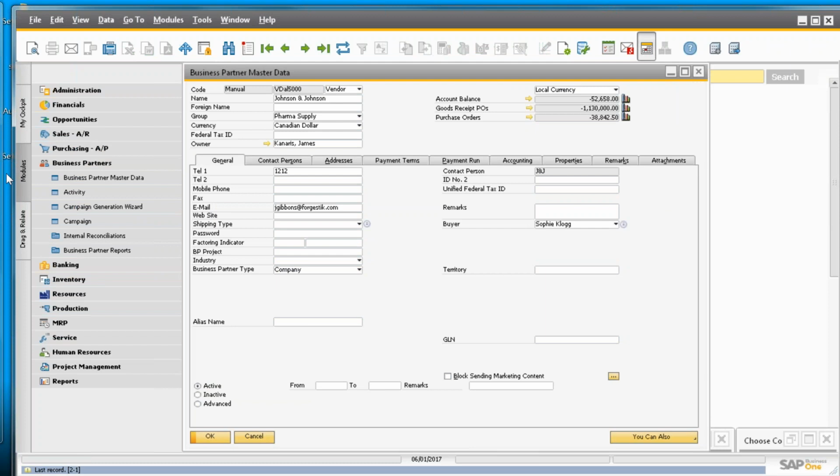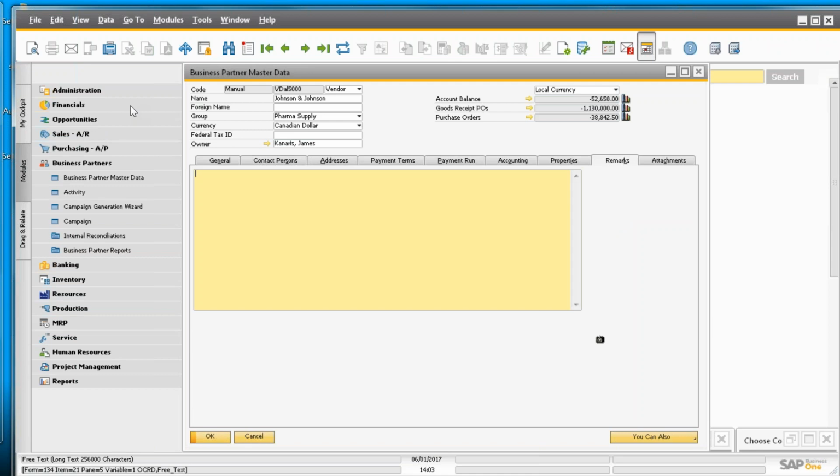Right, absolutely. One of the big things that caught my attention was adding attachments and photos. Yep. If we're sending a quote to a customer, and we want to attach, say, a spreadsheet or some data that one of our technicians worked on, plus a photo of the application, we could do it in that business partner master data section, right? Yes, absolutely. What level of user would you have to be to do that?